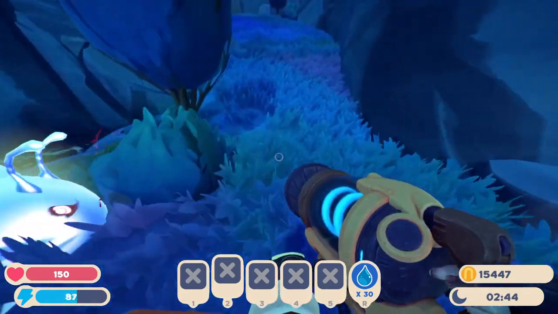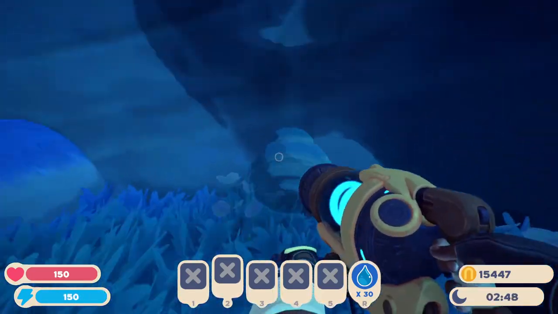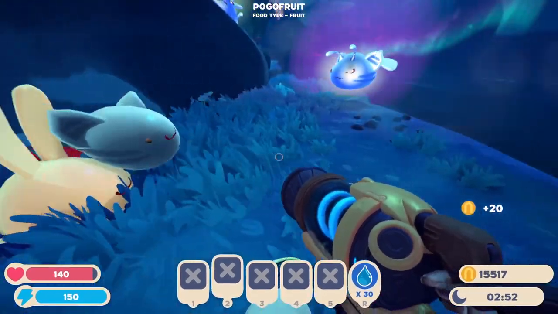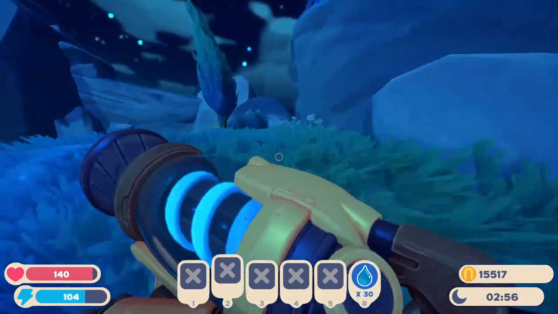Yeah, there's some feral slimes here, but that's fine. Ooh, there's a couple of these things. Don't fall in the water, please. We want you. Just give us a little extra money.